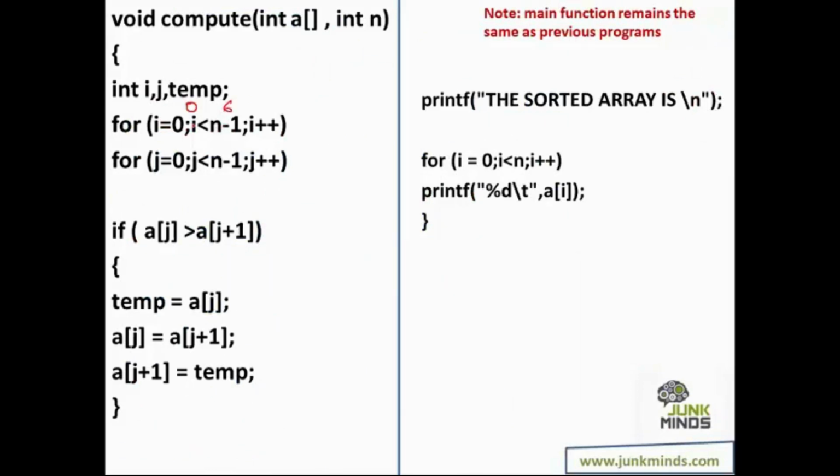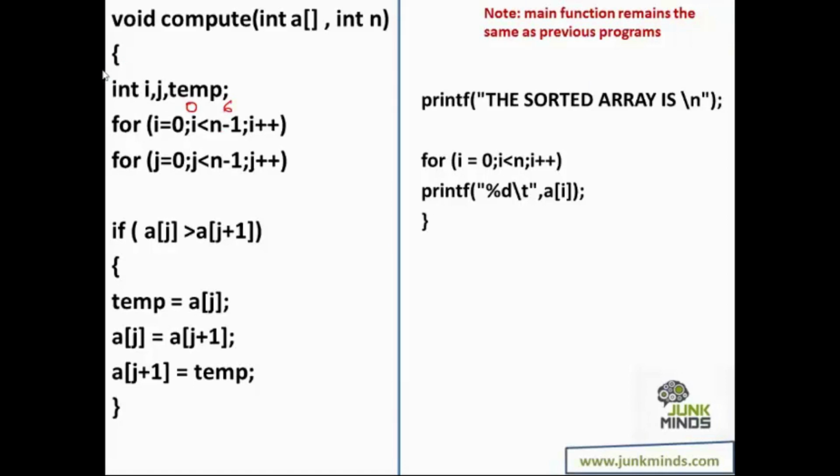Now I've written i less than 6. मतलब ये 5 तक जाएगा. So if I count 0, 1, 2, 3, 4, तो बराबर 5 times repeat करेगा. The point is, my first loop is repeating n minus 1 times. Why is my first loop repeating n minus 1 times? My first loop is repeating n minus 1 times so that n minus 1 steps are generated.